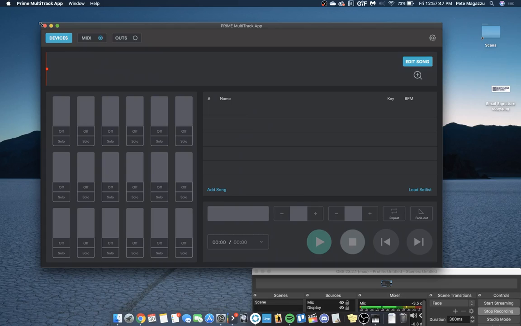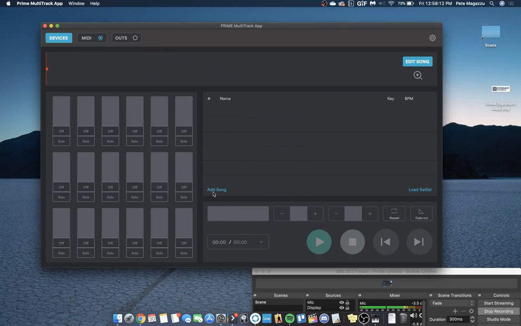So if you have an iPhone, you can download it. If you have a Mac, you can download it on loopcommunity.com/products or on the App Store. So you download it. You log in with the church credentials, which were included in the email you got this video in, and you'll see this screen. This is the basic layout of the program, and I'm going to walk you through how to use it and why you should use it.